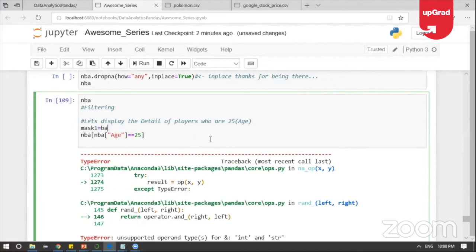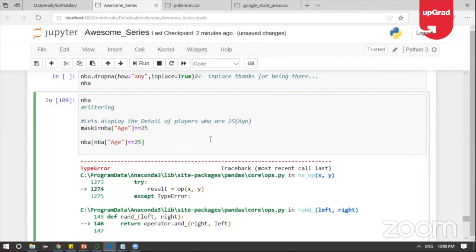Mask1 equals NBA age equals 25. No, it is required because that is the object now. Mask2 equals NBA team equals Chicago Bulls. So here I'm going to put those masks. Remember, I prepared you for this expression also.